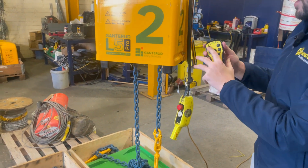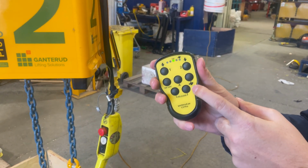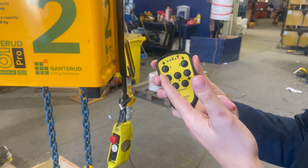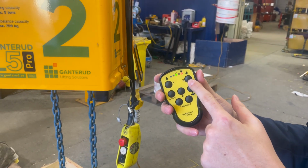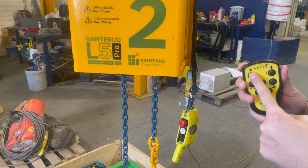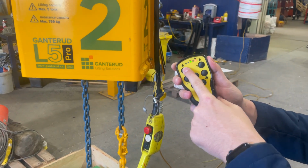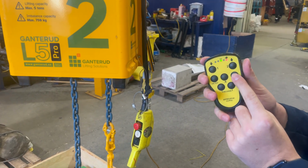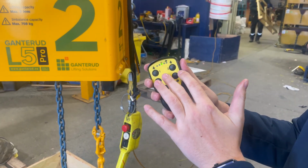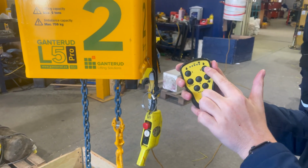There's another function on here in terms of speed. You have the rabbit, which obviously indicates a fast speed. When I say fast, it's not that much faster, but you'll see what I mean. You'll just get a bit more speed as it goes through, so you won't have to be waiting there for an eternity for it to go down. When you want a bit more control over the speed and make sure you're getting things lined up properly, you press the slower one and it will slowly move the unit up or down.